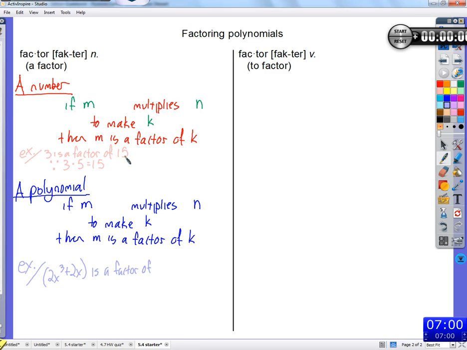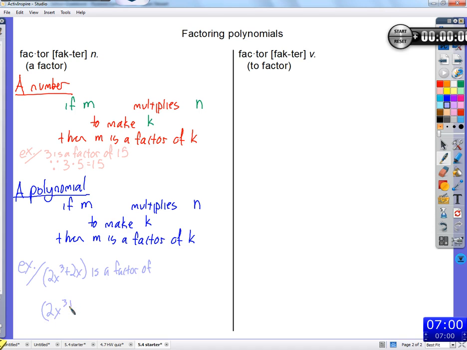Just as a hint, we could have chosen any multiple of 3: 15, 21, 9, anything. There's an infinite supply of numbers that 3 is a factor of. So it's not like there's only one polynomial that we can pick here. We just need a polynomial that is a multiple of this polynomial, or that this polynomial can multiply to get. So if we want to get a polynomial that it's a factor of, all we really need to do is kind of reverse engineer this.